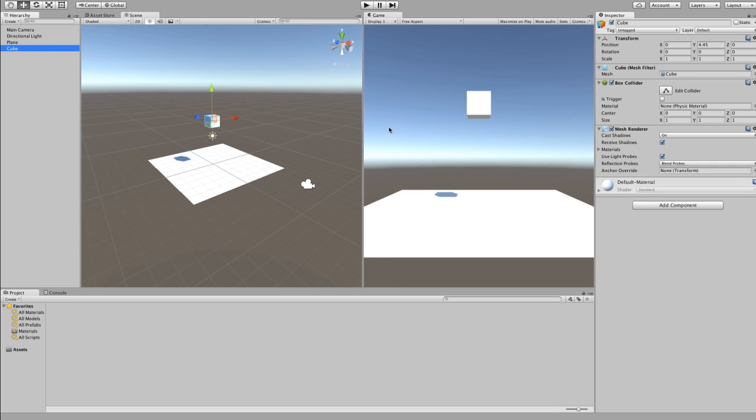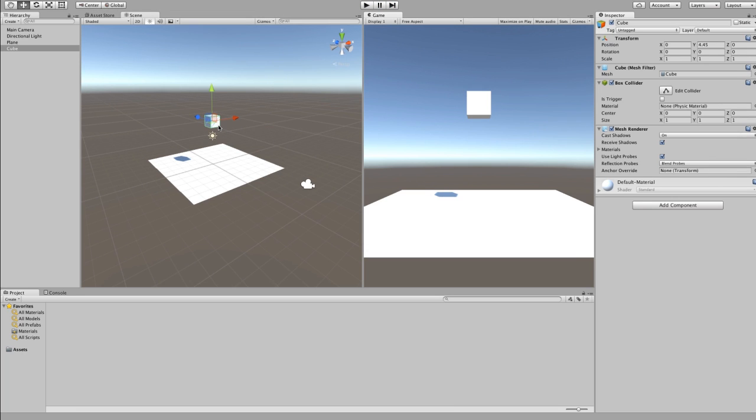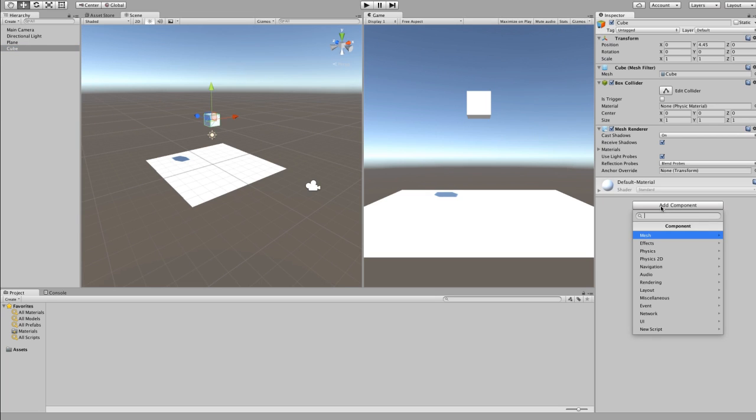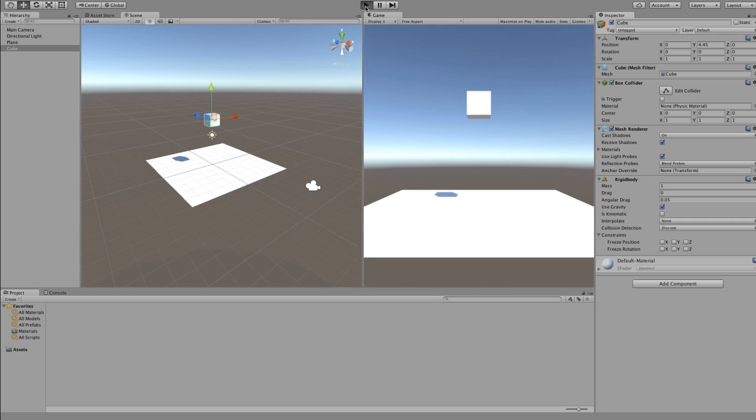Now the cube does not have a rigid body component attached to it. We can see over here on the right hand side in the inspector, meaning that if I click play, it's not going anywhere. It's just going to float unrealistically like that and not care that there's gravity in this scene right now. So the way that we're going to handle this is that we're going to have the cube selected, choose add component over on the right hand side and choose physics and then rigid body. Cool. So now right off the bat we should be able to hit play and see this cube fall.